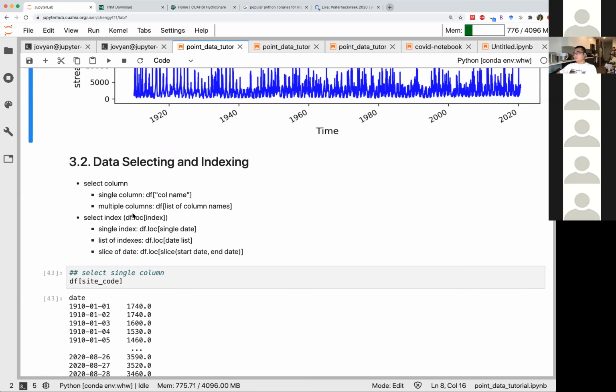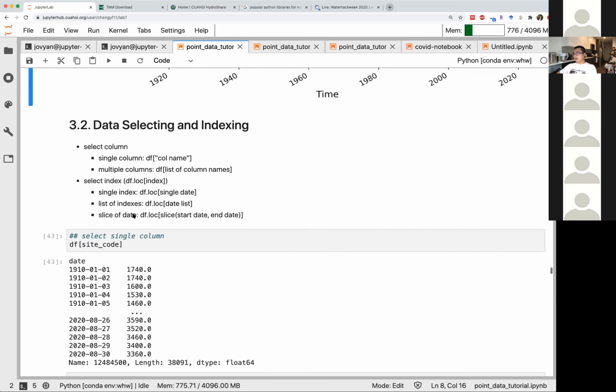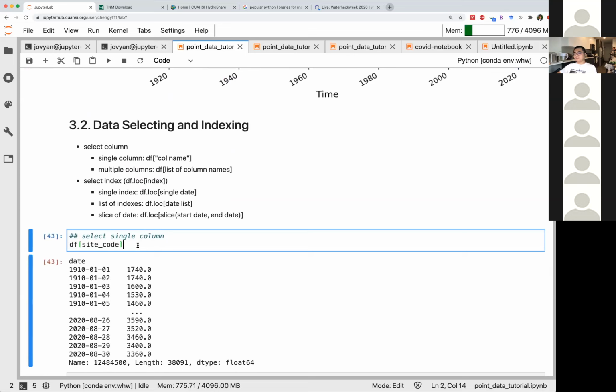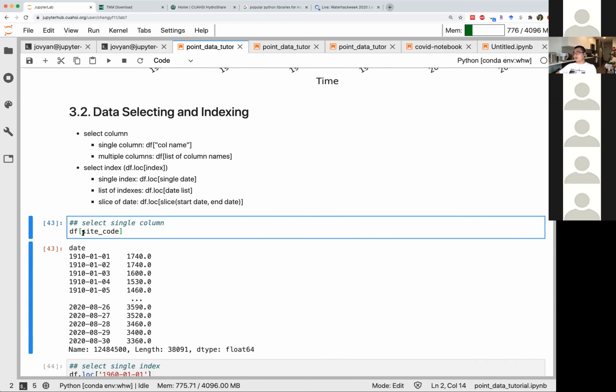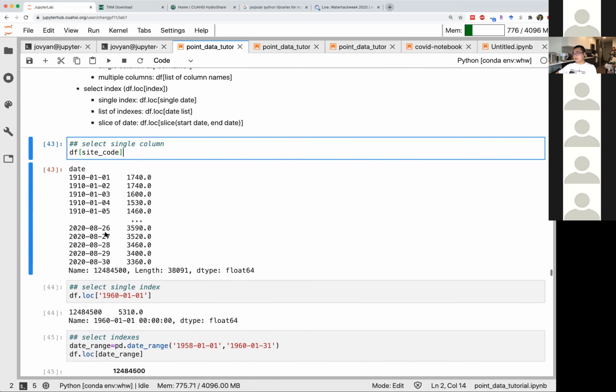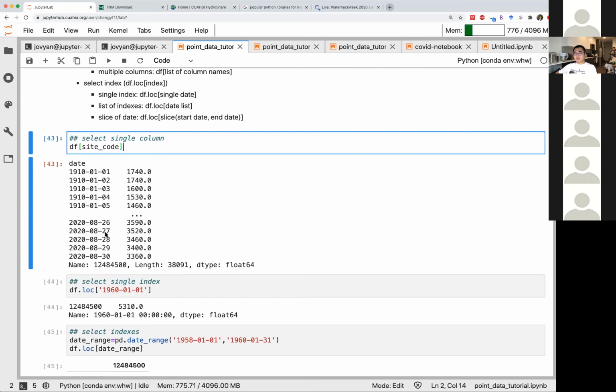Basically we can select the data sets. We can select the columns. We can also select using the index. To select columns, we can simply use df and add the column name after.